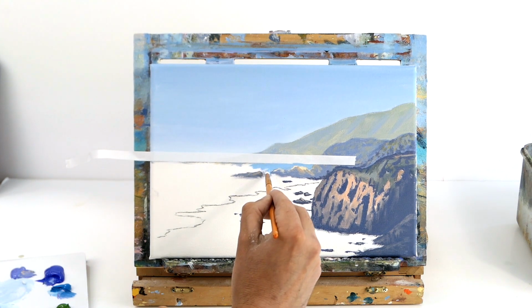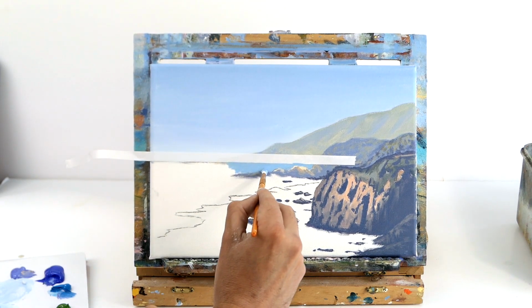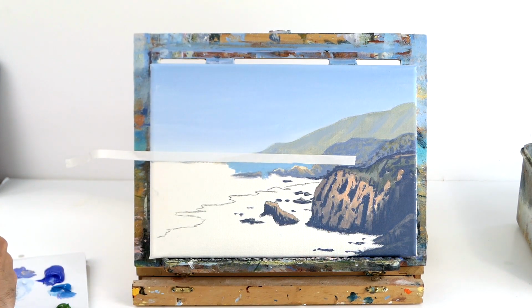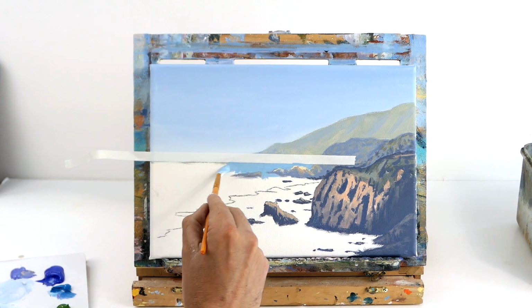But it's important to go right up to the tape. Look, I'm going right up to the line because that will give me a lovely straight horizon. But please always ensure that your painting is dry before you apply tape, because you don't want to take off what you've just painted. So let's come down to just under these rocks. So let's block this corner in.